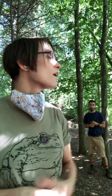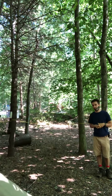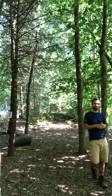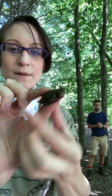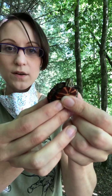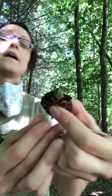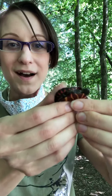So right now Mr. Sam and I are right by the pond at the Nature Center, and I'm gonna take this guy out, and some of you might recognize him. Okay, here we go. This is a baby painted turtle, and we think he's about 1 year old. We think he hatched last summer, and our campers found him on the pond. We go canoeing at camp, and our campers catch frogs and turtles, and most of the animals we release back into the wild, but we held on to this little baby, who our campers have named Flopper, and I'll try and show you why.